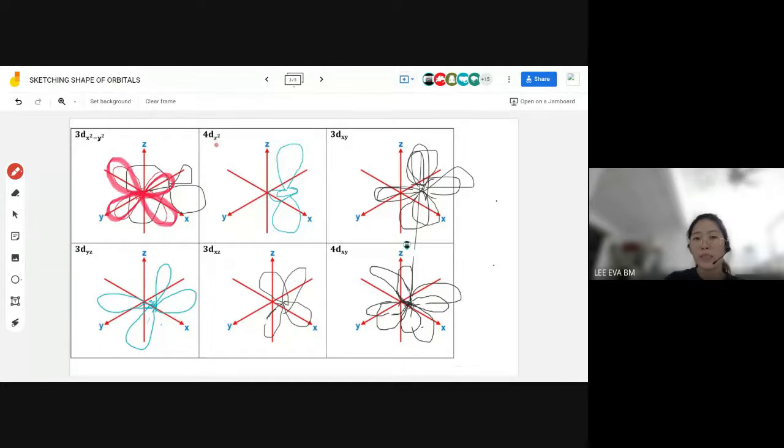And then for 4dz square, very well done. You can see there are two lobes. Actually, these two lobes awak punya z dekat z paksi kan. Dia ada dua lobe. Satu lobe directly on the axis, satu lobe dia secara donut dekat sini. So kalau 4D, kalau awak dapat compare dengan 3 lah, awak akan nampak dia lagi besar sikit. And then after that, we have our 3dxy is in between axis X and also axis Y. So let's say over here, awak kena practice balik. Kalau dia terkena dengan axis pun tak ada masalah.